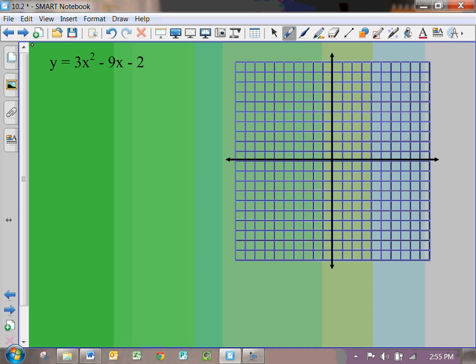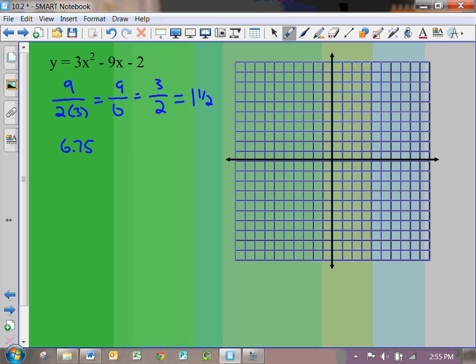And we've got negative b. So now we're going to have a positive 9 all over 2 times 3. So 9 divided by 6 gives us 3 over 2, which is 1 and 1/2. So looking at plugging that value in, 1 and 1/2 squared, so 1.5 squared is 2.25, and then multiplying that by 3, we should get 6.75.